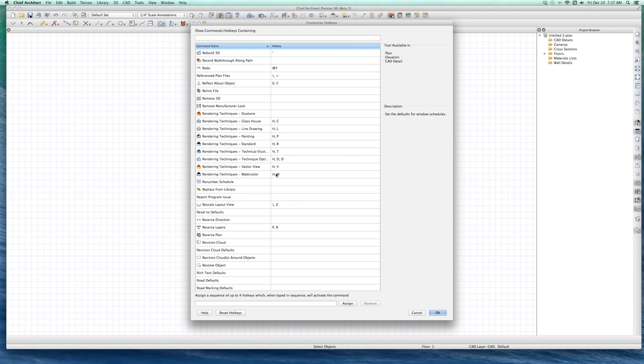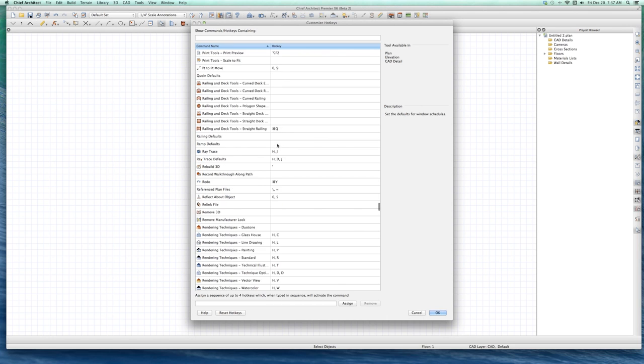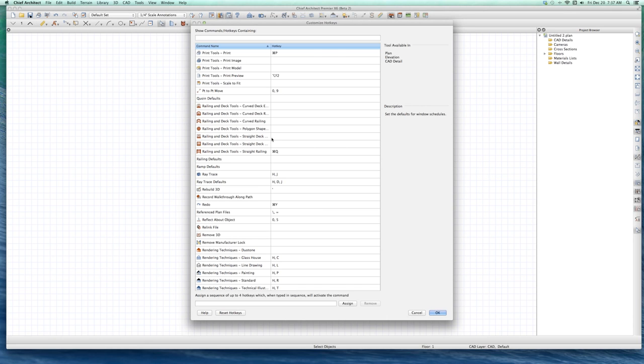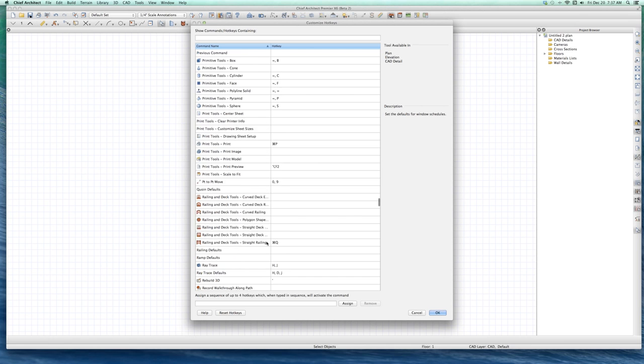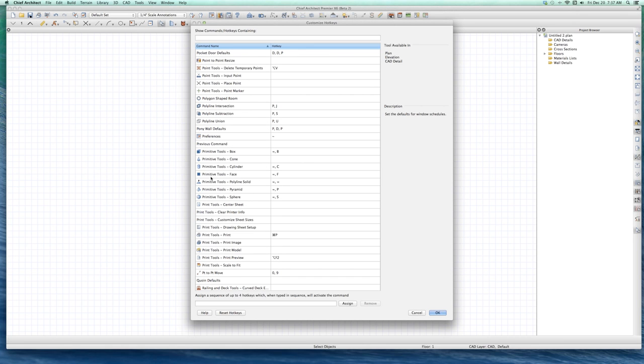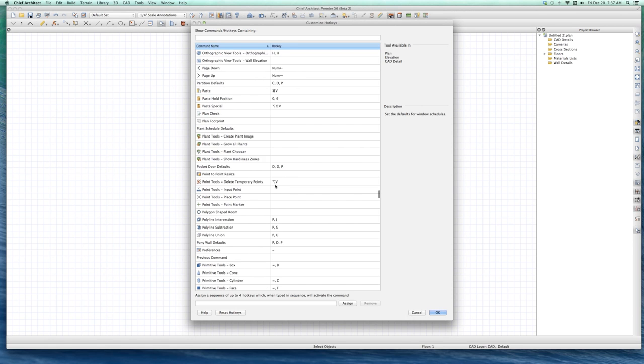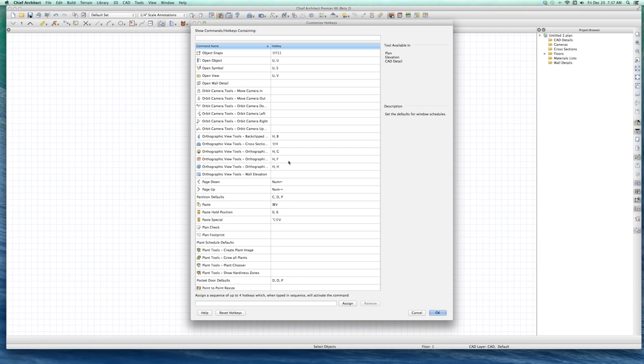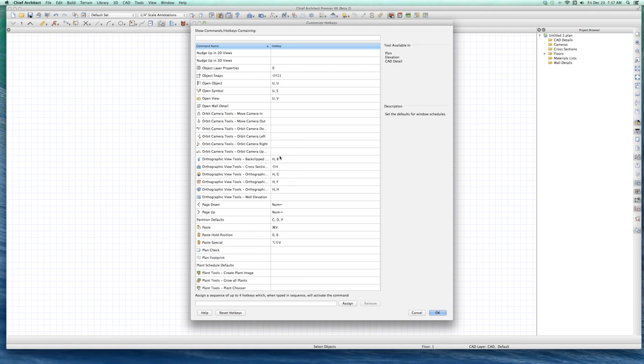How about the H's? Oh yeah, these are all my rendering techniques. H for rendering, and it's a glass house or line drawing, painting, standard, or render view, blah, blah, blah. So you get the point. They're all two keystrokes, and the first letter kind of designates what I'm working with. Am I working with renderings? Oh, I bet I have dimensions in here. I don't get these primitive tools. I never use those. I gave them hotkeys, but I don't use them yet, or I haven't dialed that in. Here, some more of the H views: HG, HH, and blah, blah, blah.